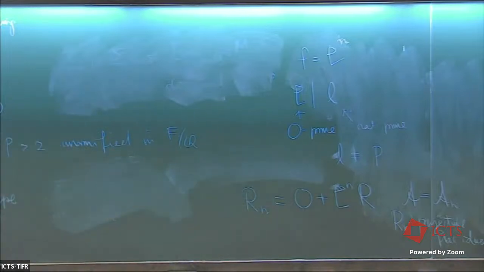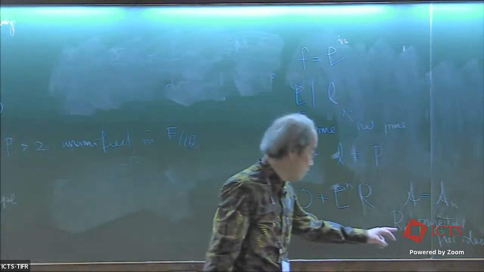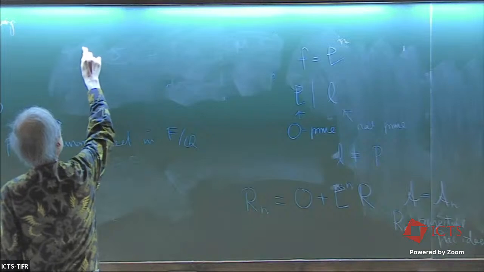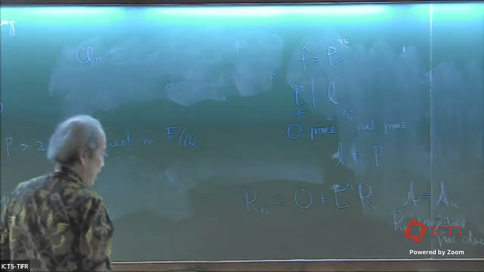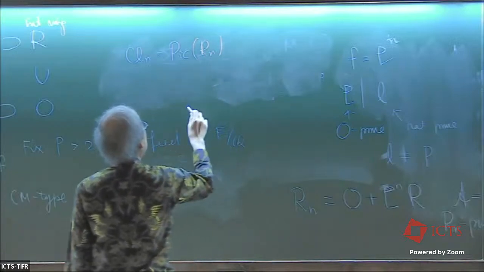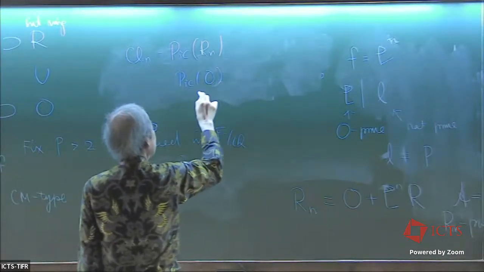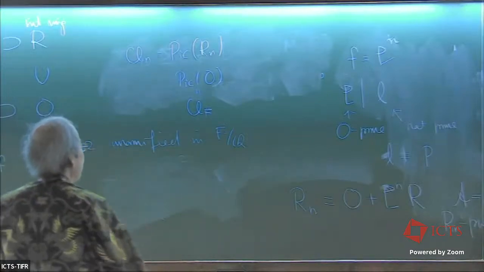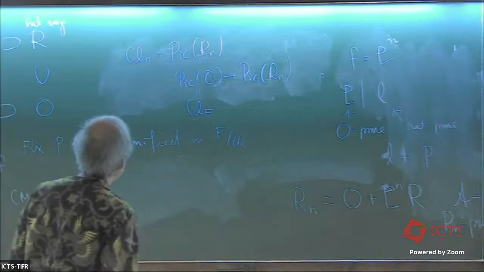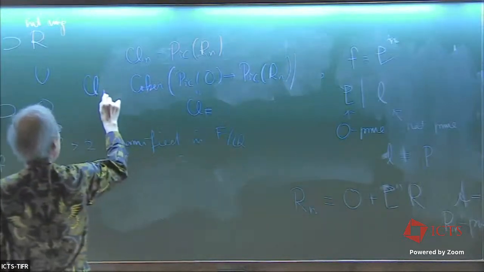All right, so I would like to introduce the ring class group. That is, the class group of R_n projective fractional ideals modulo multiplication by elements of M. If I write CL_n for the class group of level n, that's just the Picard group of R_n. And of course, R_n is an O-algebra, and therefore there's a natural map from Pic O, the class group of F, into Pic R_n. All right, then I can take a cokernel, and that I denote CL_n^-.